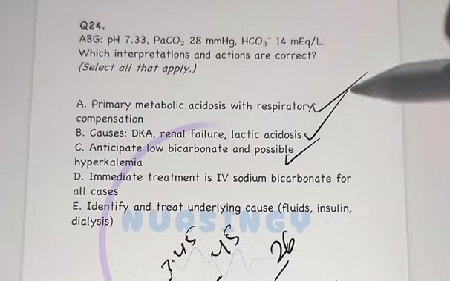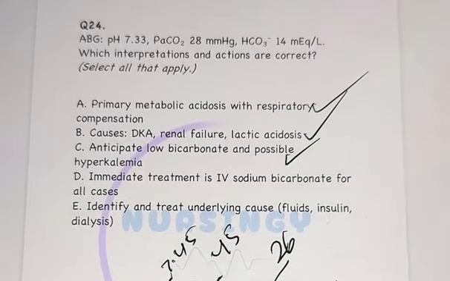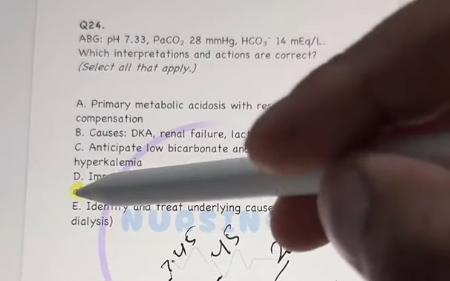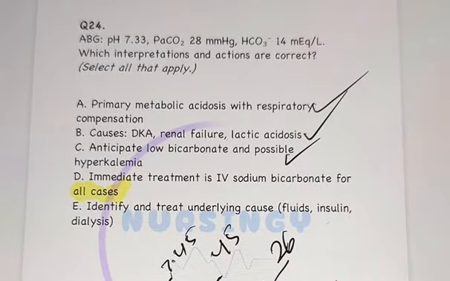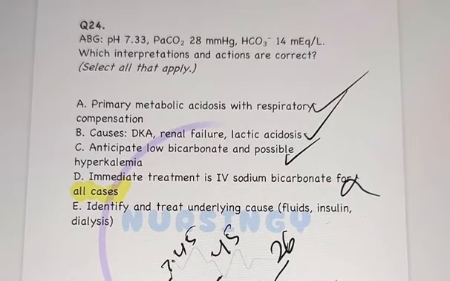Thank you, JJ. Immediate treatment is IV sodium bicarbonate for all cases. This is the keyword: is it all cases? It changes case to case, so we don't treat all cases the same. So D is incorrect. What about E? Identify and treat underlying cause: fluid, insulin, dialysis. Is E correct?